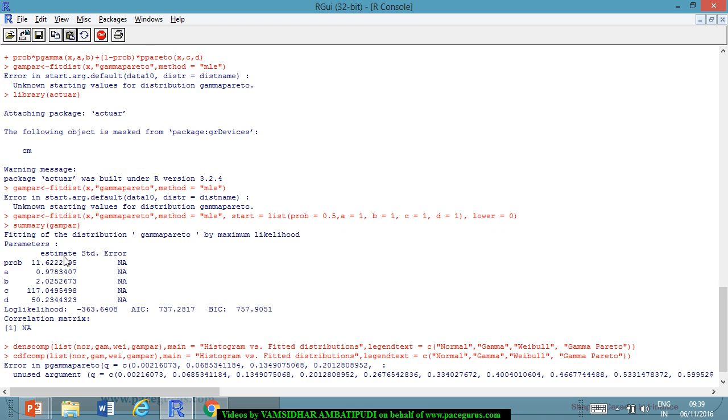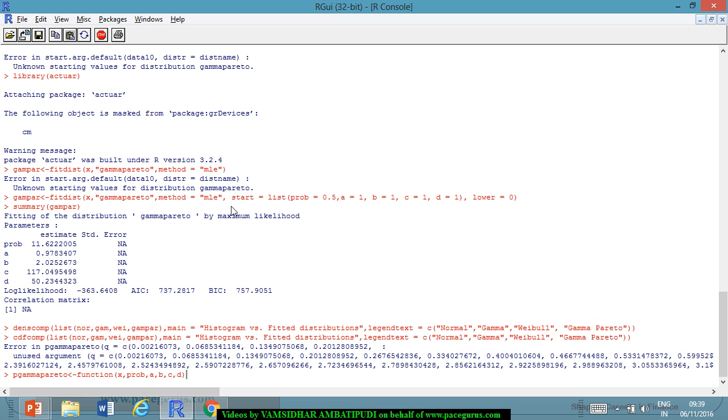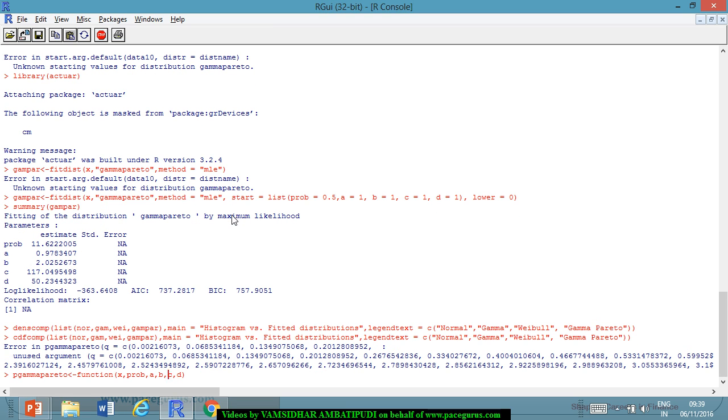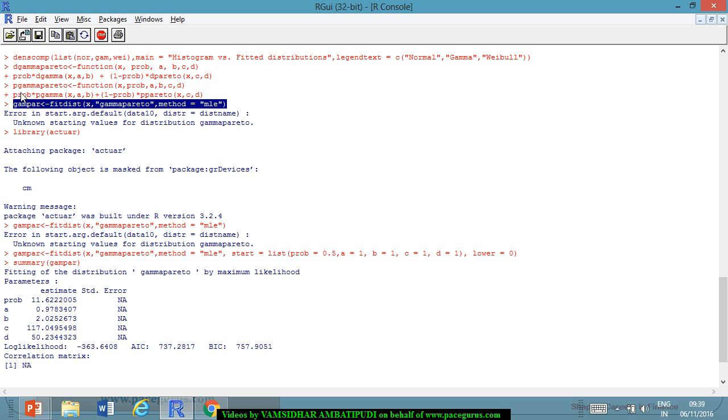Defining this, the P gamma Pareto, let me not define it with X, let me define it with Q. Let me try that out, and see whether this is the one that is causing the problem.